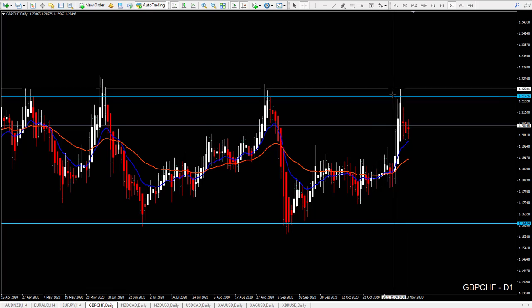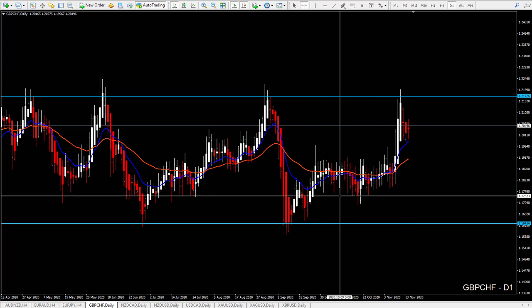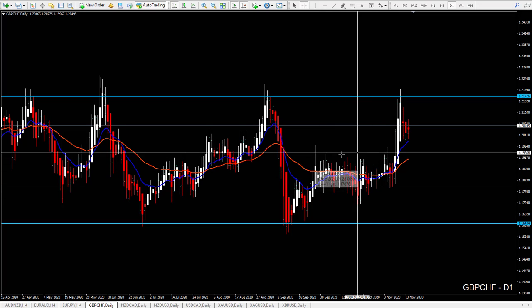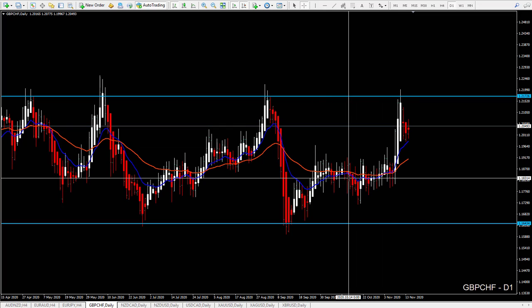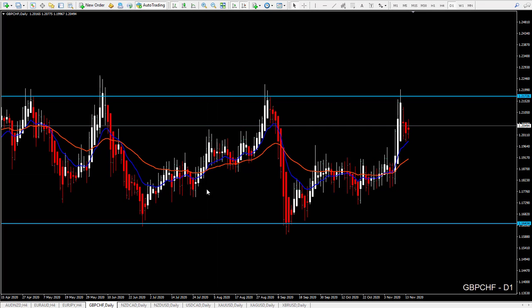We had the retest of this. We had previously this ugly situation here. Those are the areas where we shouldn't trade. Yeah, if you see a chart like this, just close the chart, or like this, or like that. Yeah, don't trade this. Just close the chart. But if you see that price starts to move, then it's a good time to look for opportunities.